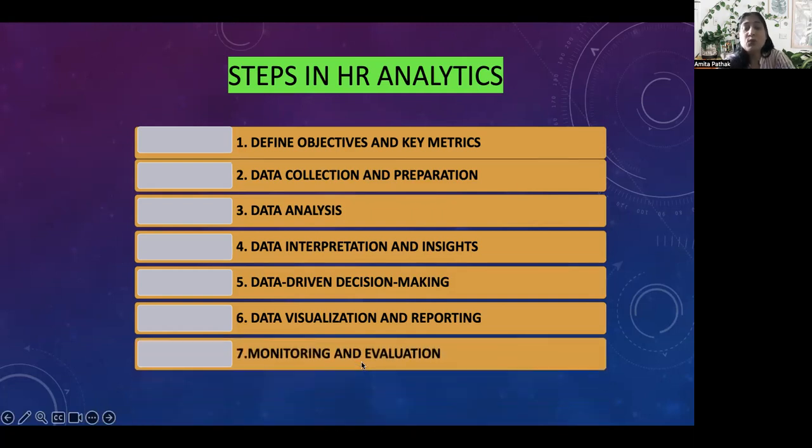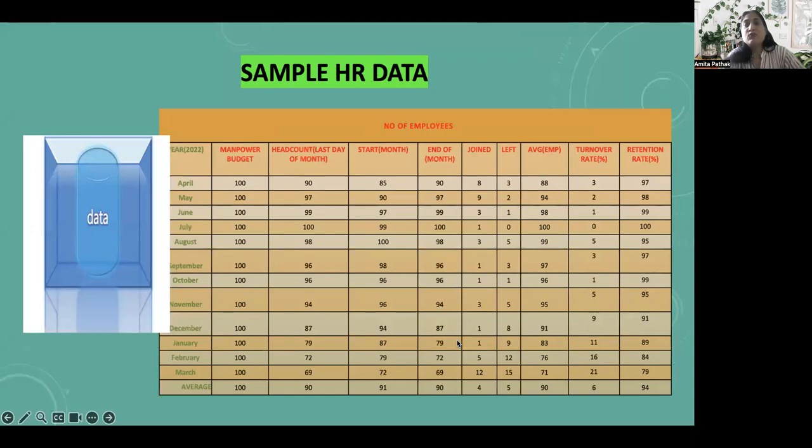Okay. Next is monitoring and evaluation. Once we represent our data visualization, we will monitor and evaluate whether it is meaningful. If I recommended that this is the thing that my data is showing, these facts I represented using a certain visualization, then I will evaluate it. I'm giving you an example.